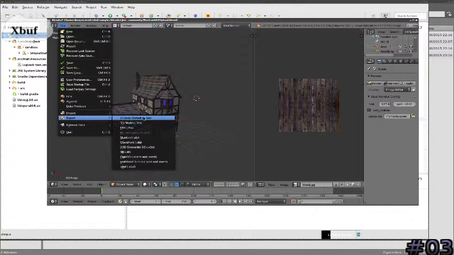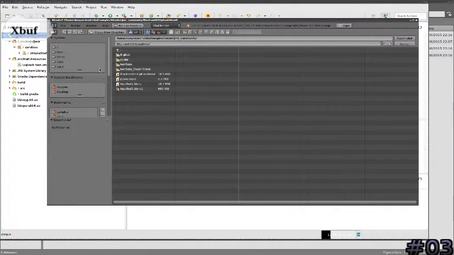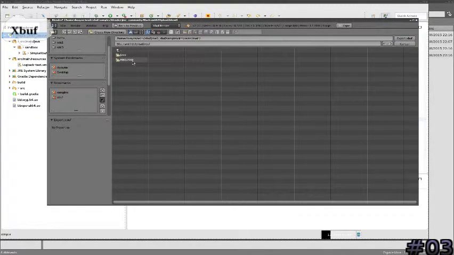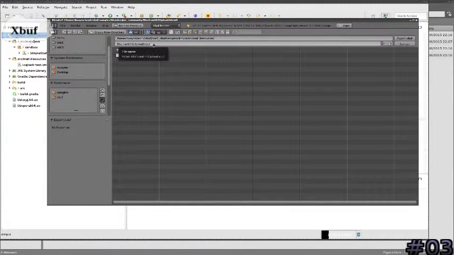Then like any other, export xbuf. I will save in the same directory, src main resources, and I will name it with the original name with the extension .xbuf.